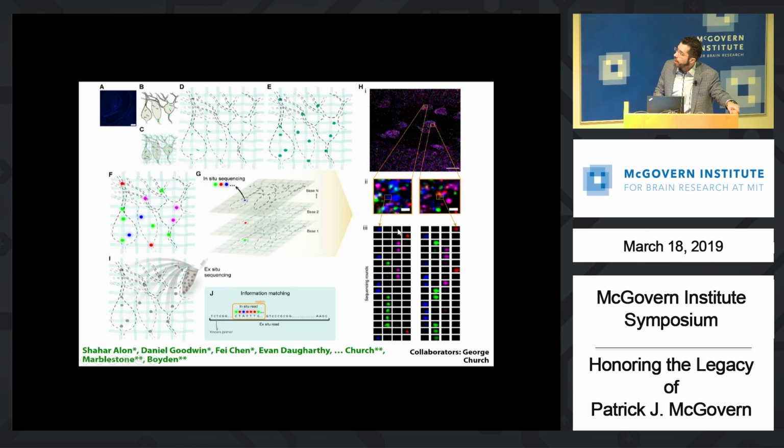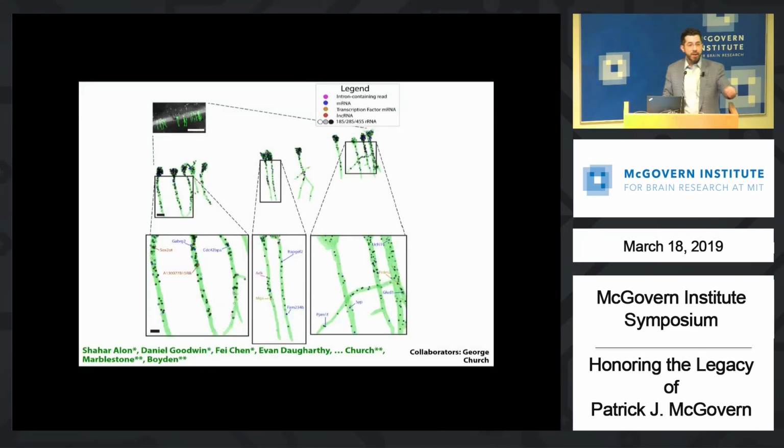So in the lower right-hand panel, you can see 20 rounds of sequencing going down these columns, and each of these colors, blue, green, magenta, and red, correspond to letters of the genome. So what does that mean? Well, again, there are lots of ways of doing targeted analysis of transcripts in tissues. But our method is, to my knowledge, the first method of doing untargeted analysis of transcripts in intact tissues. So what we can do here is take a piece of brain, here we are in the mouse hippocampus again, expand it, and then look at the identity and location of expressed RNAs in the circuitry, even in the context of the shapes of the cells, the morphologies of the cells, and maybe someday soon the connections.